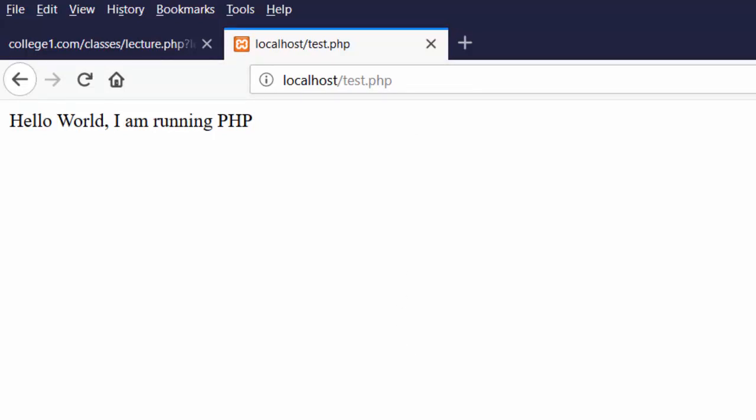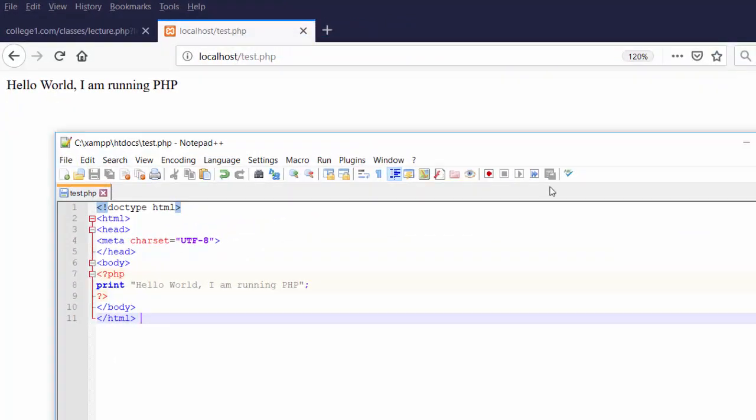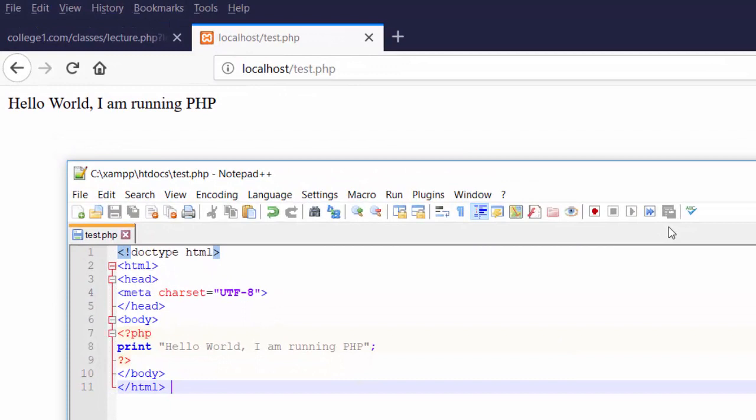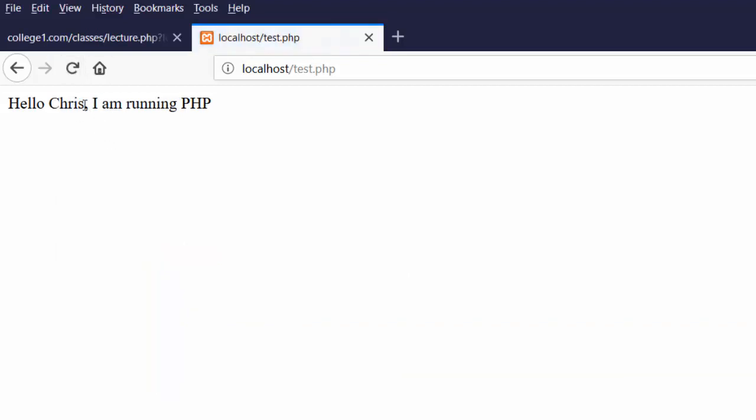Guess what? I'm running PHP on my local computer. No web server, no uploading. Right there off of my hard drive, I can run and display a PHP web page. Back to my text editor, you can see there it is. Now, do you want to see why we want this on our computer? I'm going to say, hello, Chris, I'm running PHP. Make a quick change on the file on my computer. Come back here and hit reload, and voila, the change shows up. That's it. See how easy it is to run PHP on your computer?